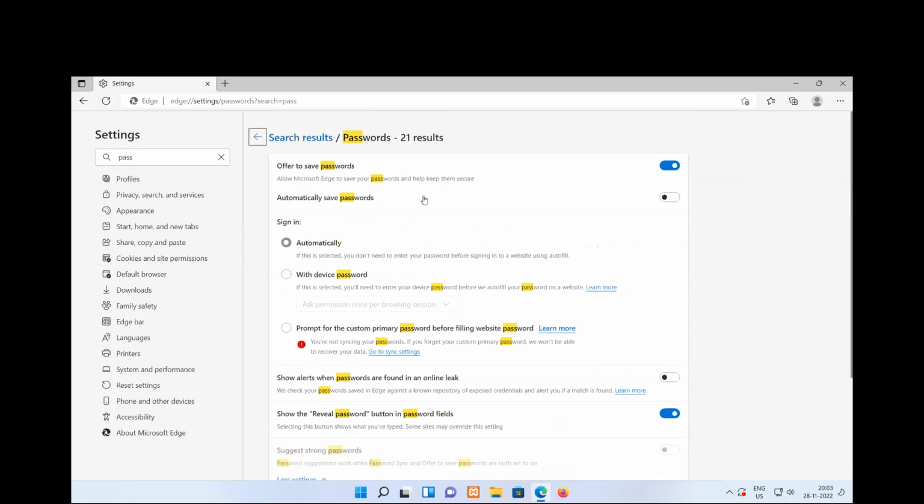So as of now, on this machine, on this particular web browser, user IDs and passwords are not saved, so it is not showing me. But as I've shown you in Firefox, whatever user IDs and passwords are saved, all those things will be visible to the hacker.